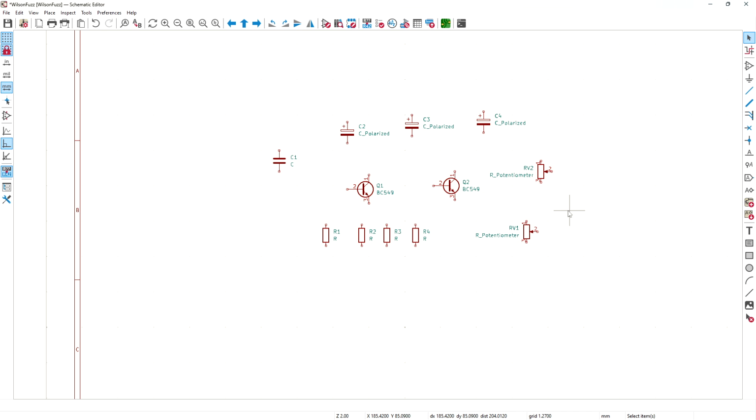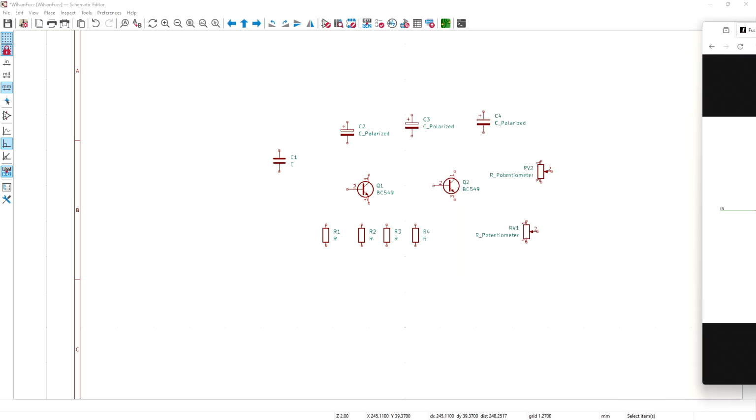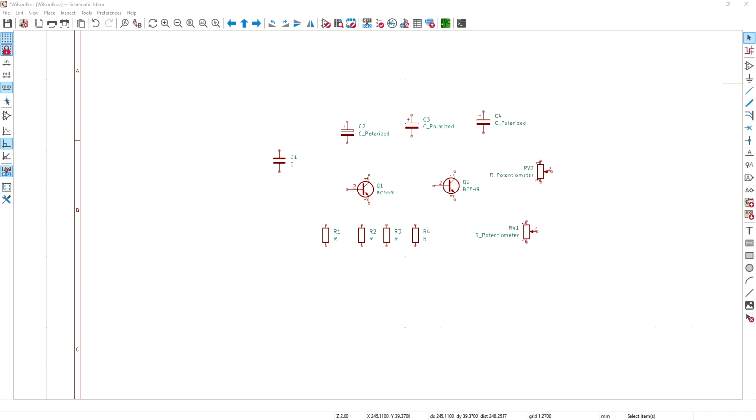I'm just gonna try to keep the diagram as close to what I have here as possible. I'm even gonna give them the same designator numbers, and make it as close to this as possible. Okay, let's wire this up.